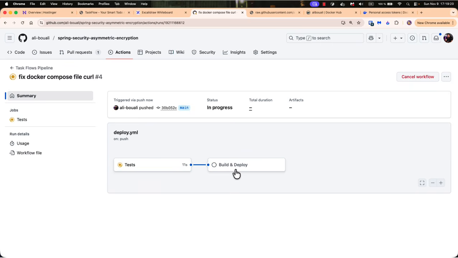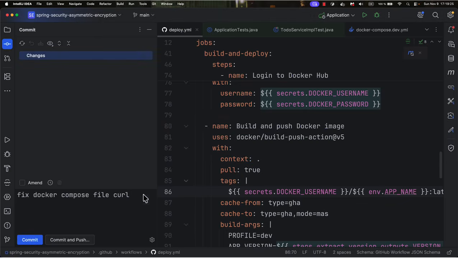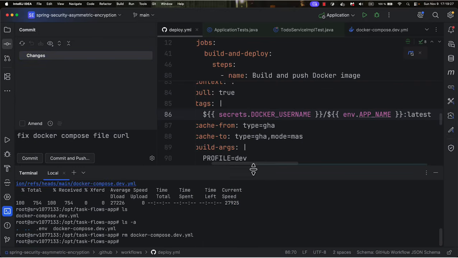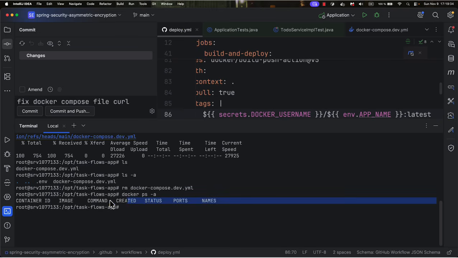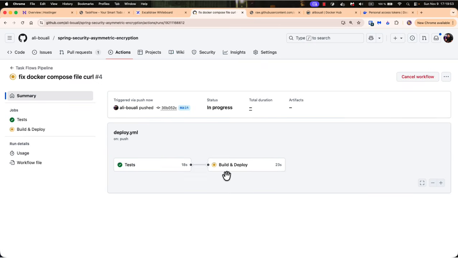And once everything is fine, we should see that we have our Docker running. So also meanwhile, while the pipeline is running, if we run docker ps -a to see if we have any container, for now we do not have any container running on our VPS. By the pre-configuration that we chose, we have our VPS configured with Docker from Hostinger. So now we can directly execute these Docker commands. All right, so let's go and check if the pipeline is going through.